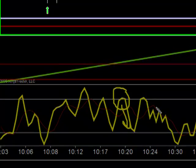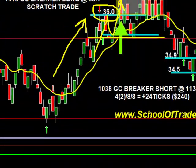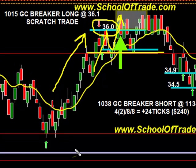Pace of the tape went from yellow now down to red. It started decreasing, and the MACD indicator shifted from above the zero line to below the zero line, which of course told me to get out of that trade early. Now I had a 6-tick stop down here, right? All I had to do was move that stop up to my point of entry, and then let the market take me out.